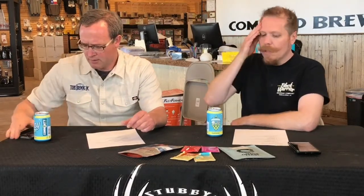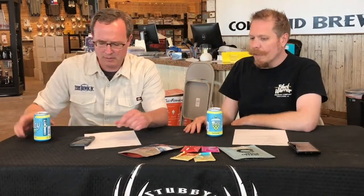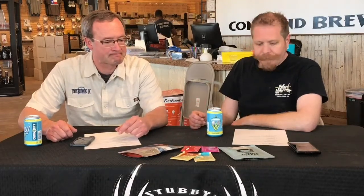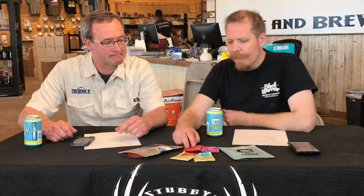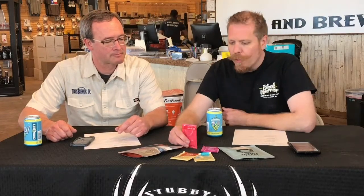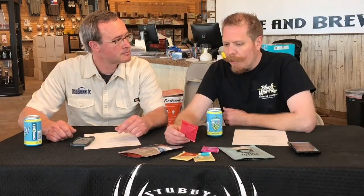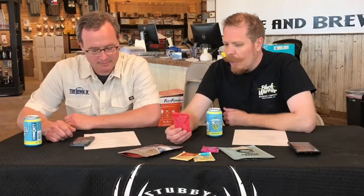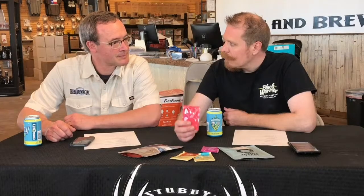Absolutely. So let's talk a little bit about the lifespan of these yeasts. Generally, when we're talking about brewing, we have either dry yeast or wet yeast. So let's talk about the lifespan of our normal dry yeast. This is some regular US-05 from Fermentis. Do I need to refrigerate this?